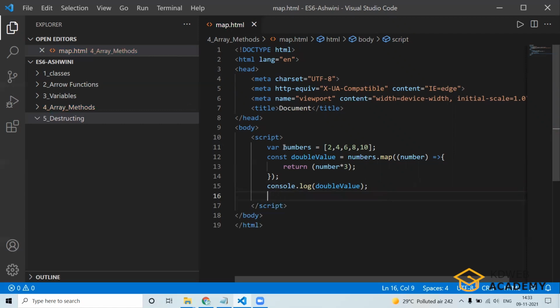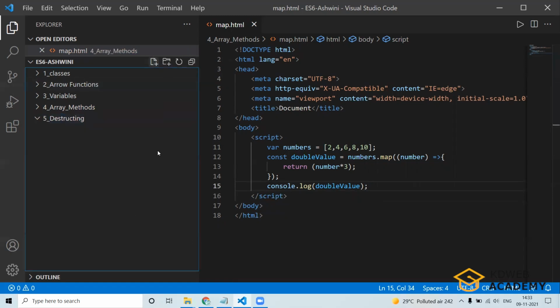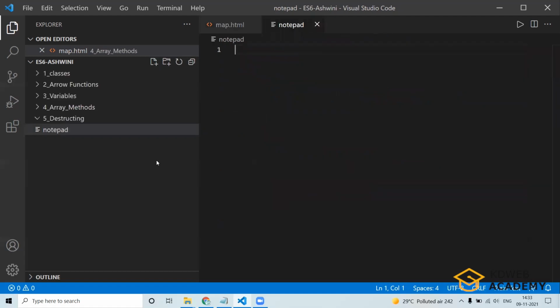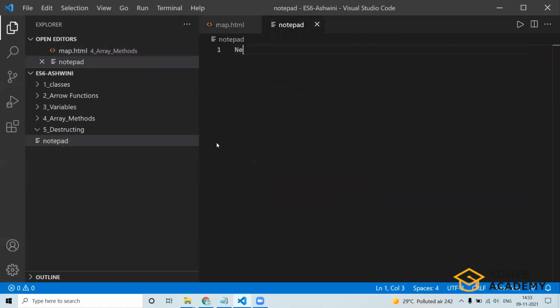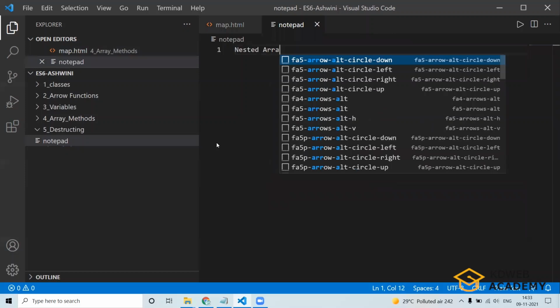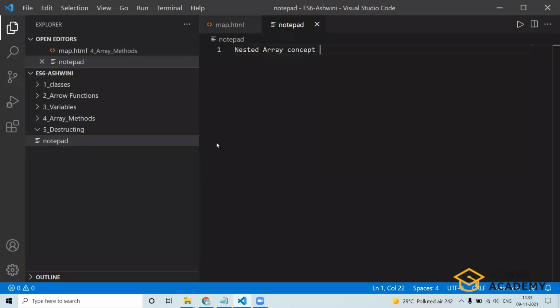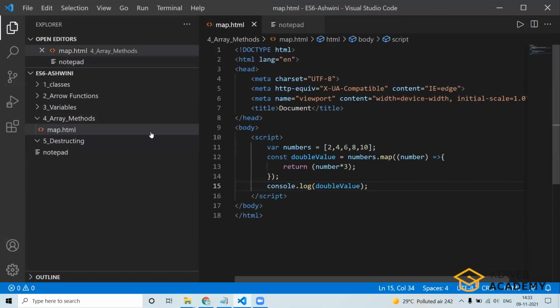In that way I will explain that to you with a basic example, so that you can understand it properly. I will note that point. Inside this only I can make the notepad. Nested array. I have noted that.